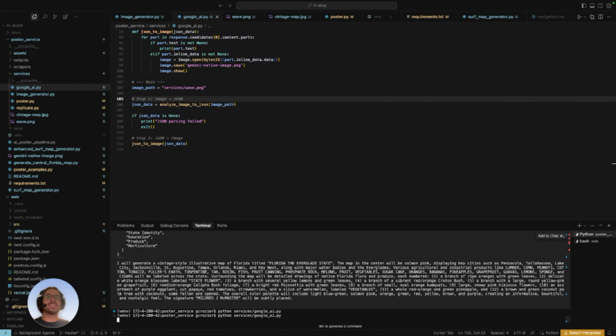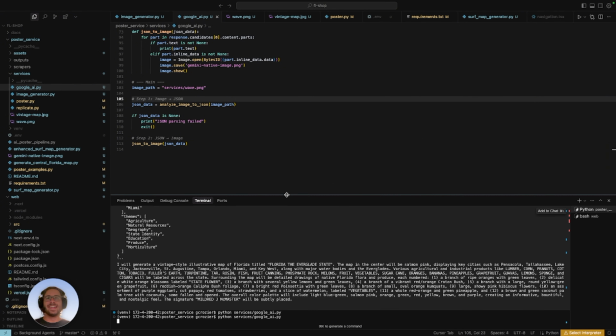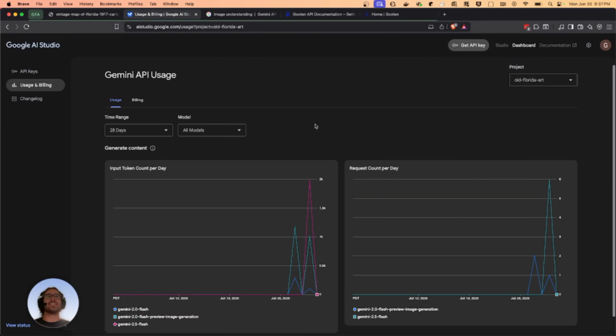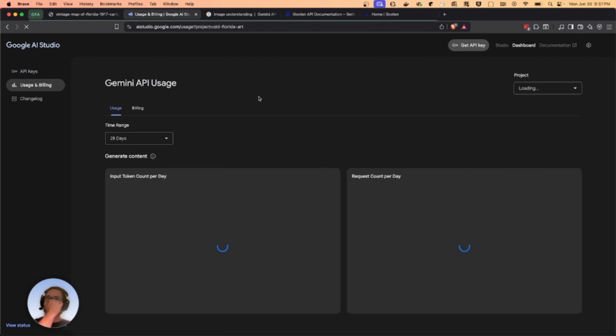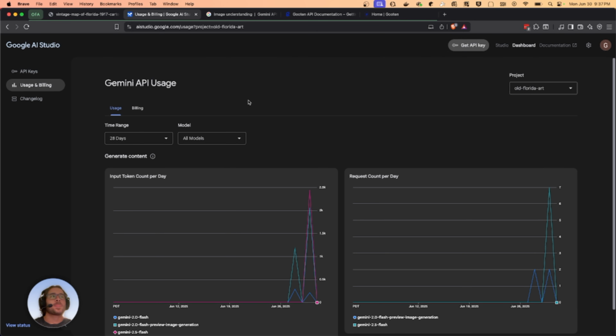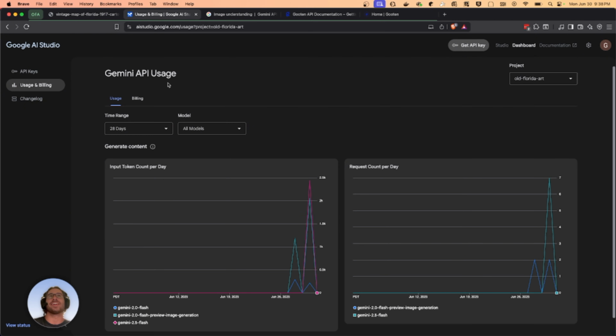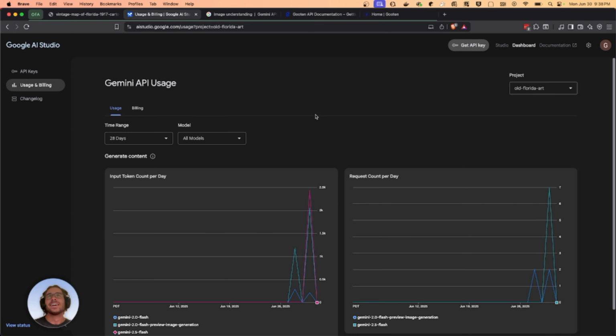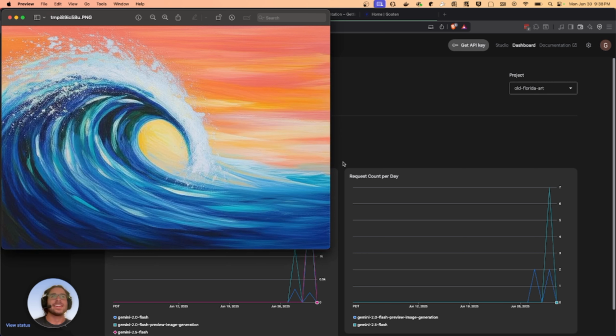I'm also curious to see how much this is charging me. It doesn't say. You can look at the usage and billing studio that they built here. I also just want to say that this dashboard right here is extremely similar to dashboards that AI has built me recently. So I want to know if this whole thing is just AI. It definitely has to be.